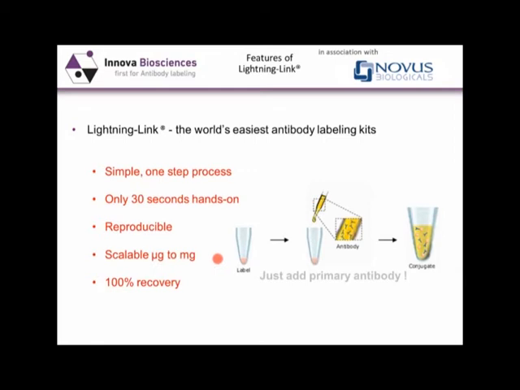The simplicity itself makes this technique extremely reproducible, and it's very easy to scale it from micrograms to milligrams. And being scalable from micrograms to milligrams underlines one of those other points, is that you actually can work with very small amounts of antibody and therefore reducing the input cost that you have. There are kits available working down to 10 micrograms of antibody. If you need to work on a larger scale, moving up to milligrams to tens of milligrams and higher is very straightforward to do.